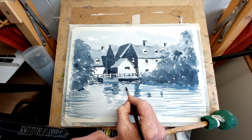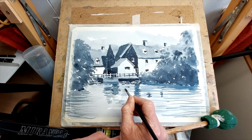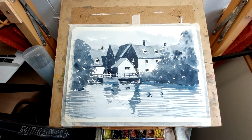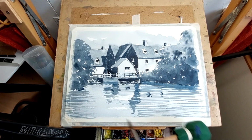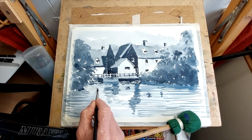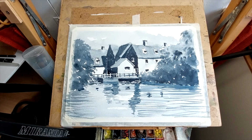We would see that window there reflected, and notice how I'm not actually painting each glazed area. I'm giving an impression of the windows reflected in the water. We do have a window there, so we may as well pop that in as well, like that. It's all suggestive.